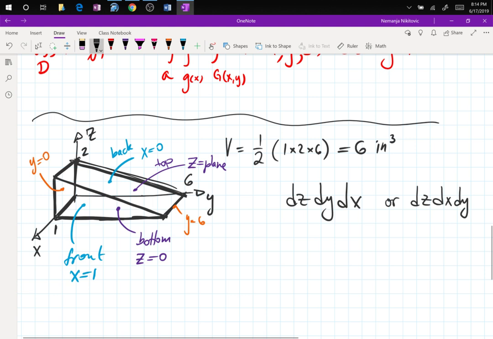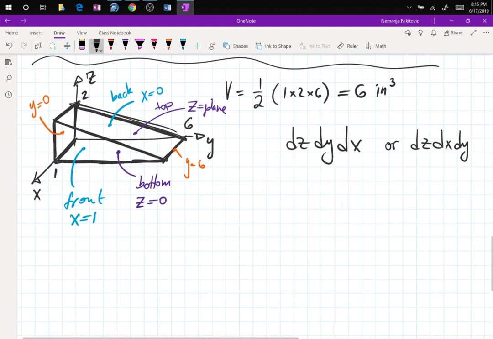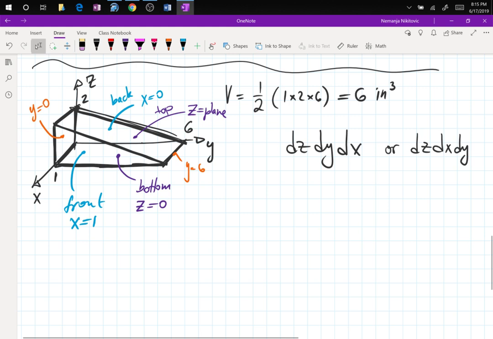Now, I have two jobs. First job is to figure out what is the equation of the plane on top, the slanted one. And then my second job is to figure out the rest over here. Well, I have all the limits. I need to figure out the equation of the plane. And then I have to set up the base so we can set up the limits. So let's work on the plane.